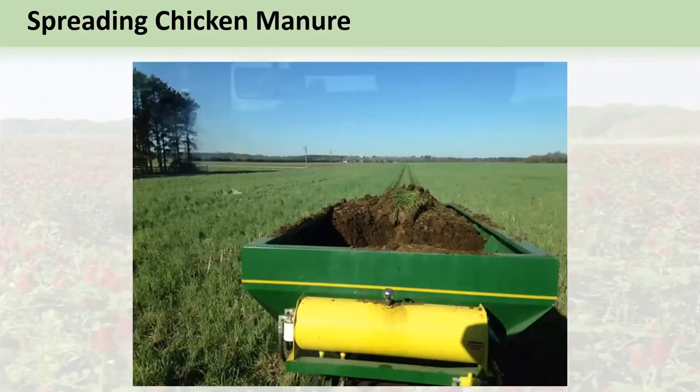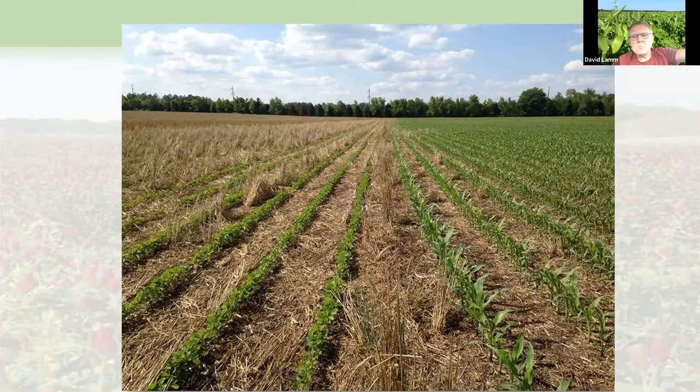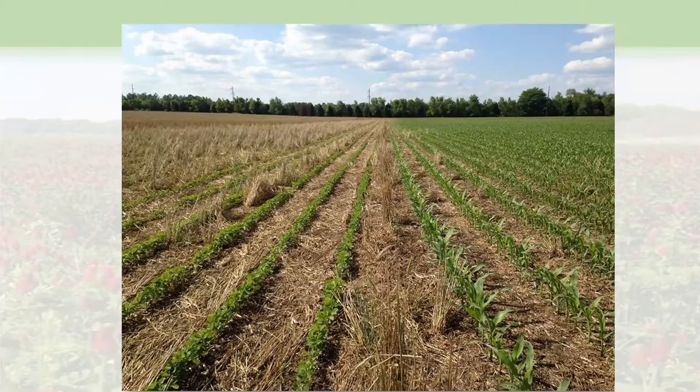Chicken litter is pretty much our primary source of fertility, and we apply anywhere from 1 to 2 tons per acre. This is a shot where you can see the soybeans on the left and the corn on the right. And you can tell by the mixes that there's a lot more grass in the soybean mix, because we really don't need as many legumes in the soybean mix. We're really going after the real heavy rye cover crop to shade out the ground, to hold back the moisture and the weeds. And then on the corn, you don't see as much grass. We're really heavier on the legumes in the corn mix, because we're really after the nitrogen from the legumes.